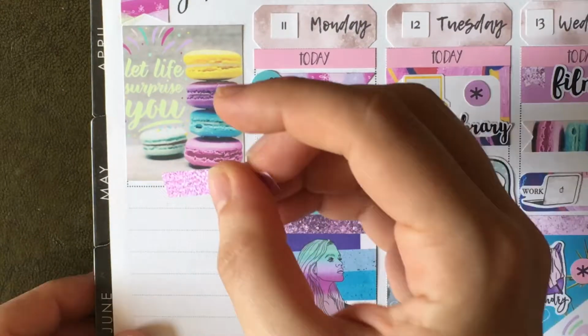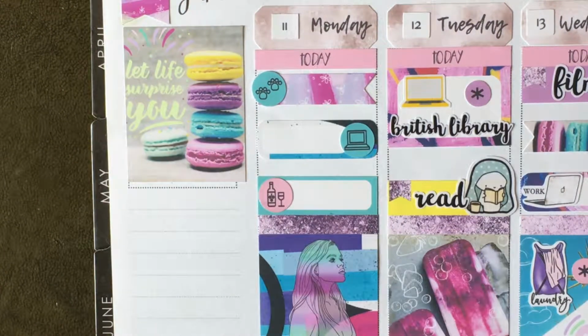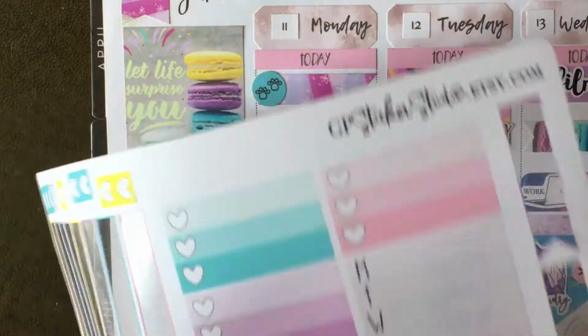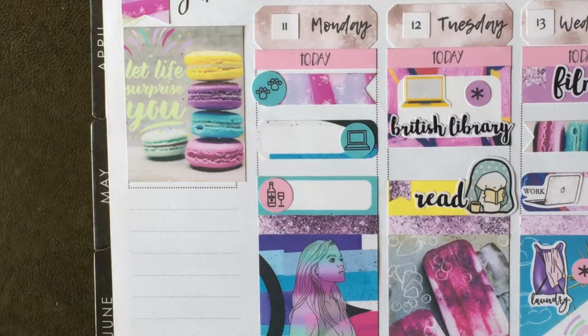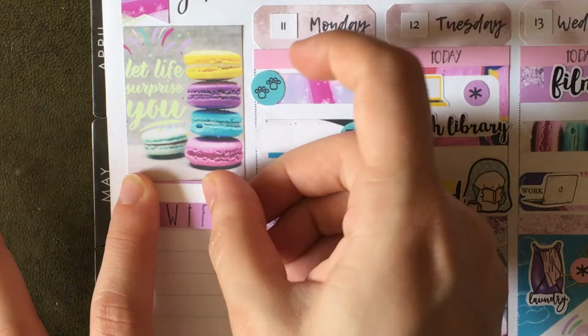So I'm going to start by taking one of these light purple, or no, sorry, we've got our habit trackers first. Almost forgot about my habit trackers. So I'm going to put my habit trackers first. Getting overzealous with my sidebar plan. Okay, so habit trackers just put down like normal.